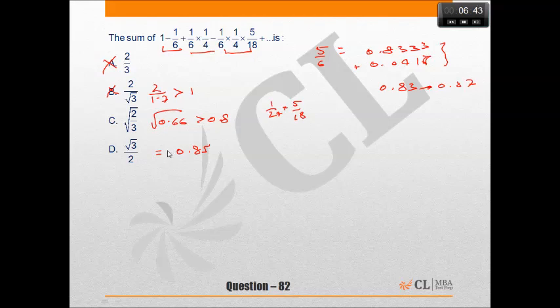Let me put it this way. What is 85 squared? 8 into 8 is 64, 8 into 9 is 72, 7225. 0.85 squared would have been 0.72, so this is unlikely. 80 squared is equal to 6400. 81 squared is 6561. This is about 82 squared. This is approximately 0.82, so this cannot be the answer. The correct answer is choice D.